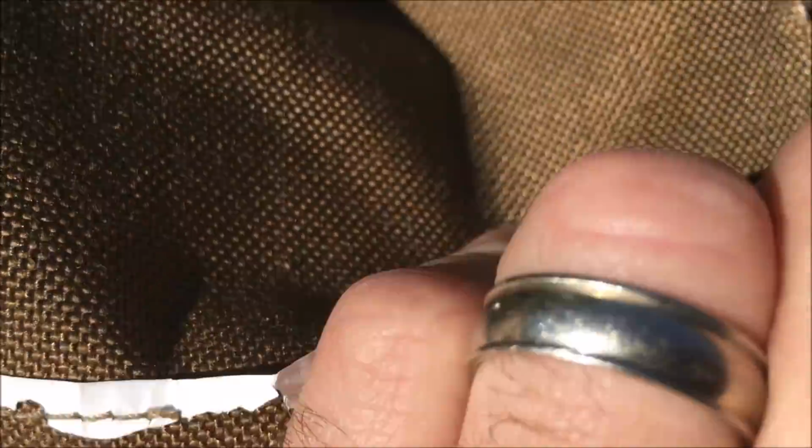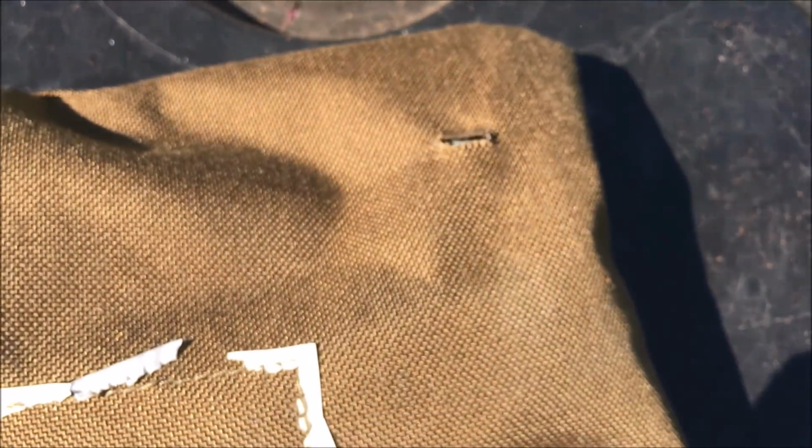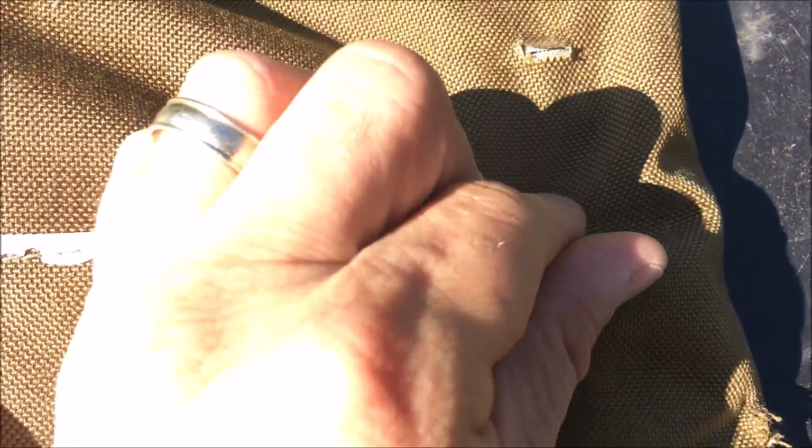Pull this guy out. So we have a split right here, but nothing actually went through. Let's try to focus in on you guys. I don't think anything went through. I believe that's just a split.